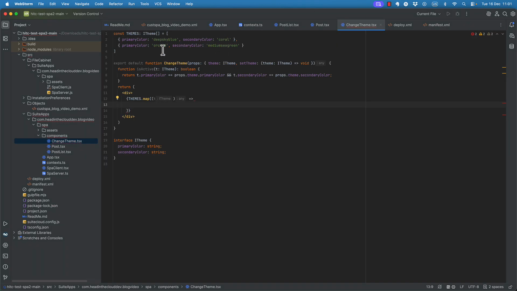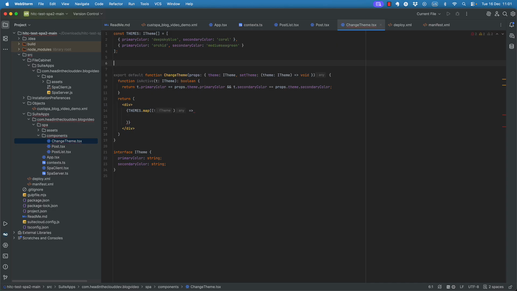And now since this one is so simple, we're going to take a little bit of a shortcut and create it in the same file here. So I'm going to make a function theme item. Props are the theme, whether it's active, and a click handler.